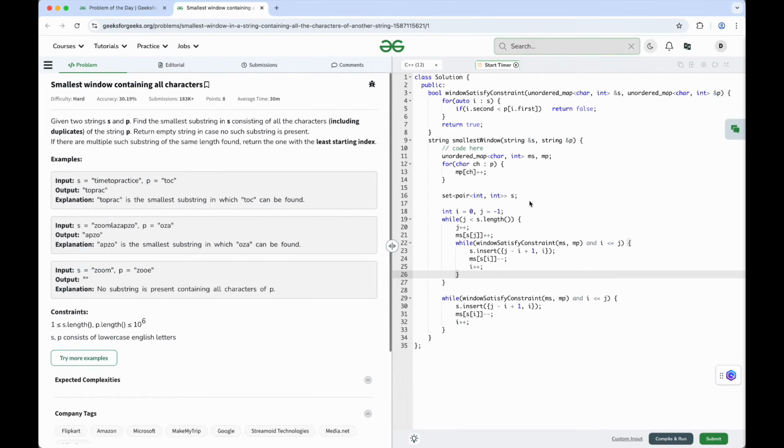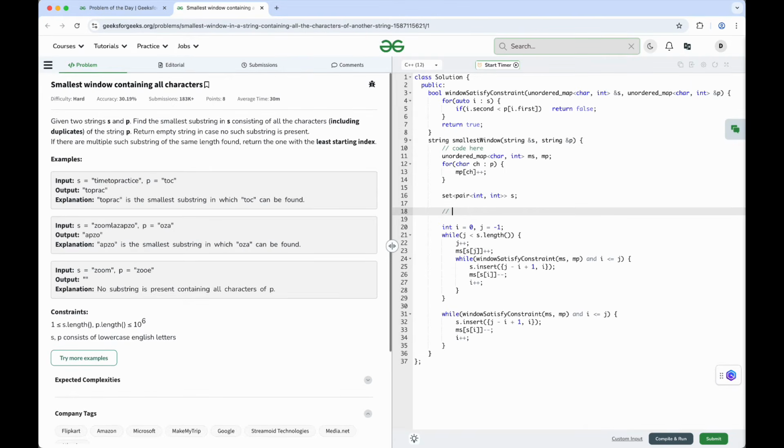For example, let's say I'm at A, B, C, D, E. I have A, B, C, D in my window. I added E to my window.